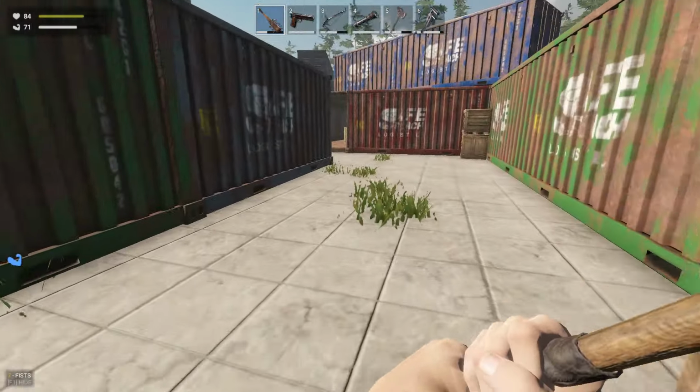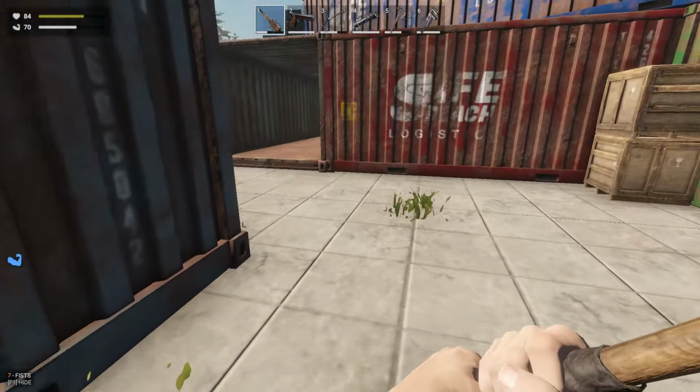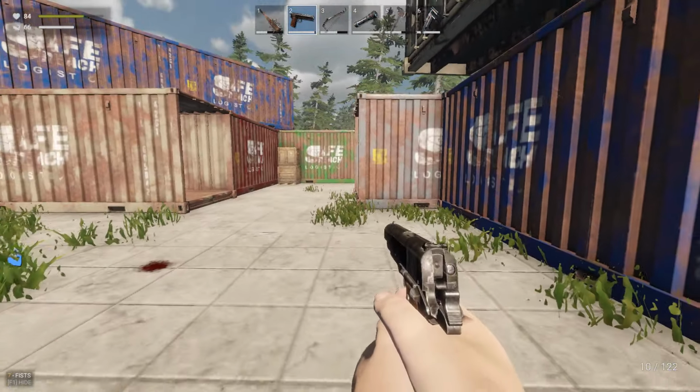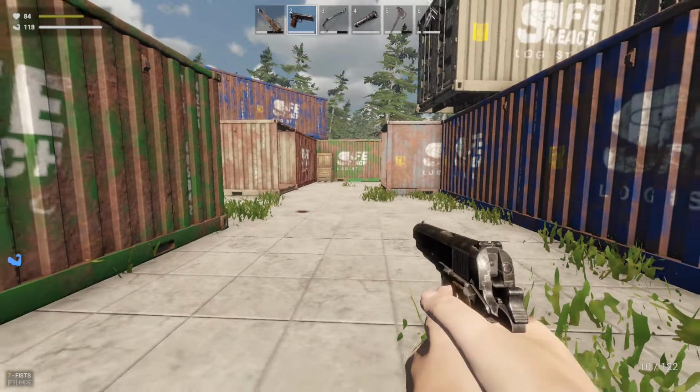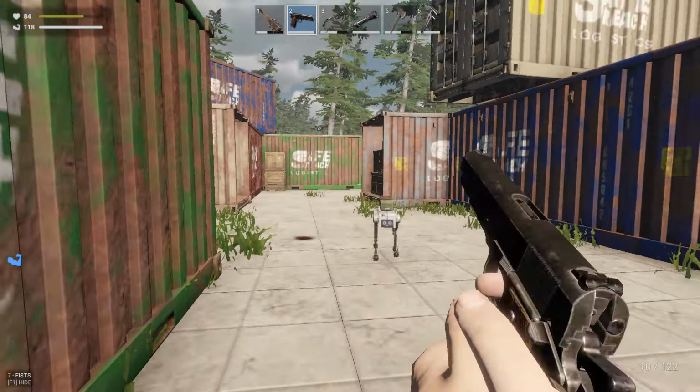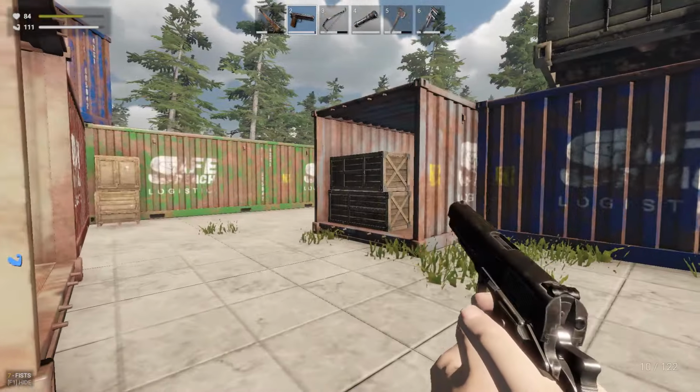Okay, I made a mistake. There's a lot of freaking dudes here. Where's my gun? We got to get the hell out of here. He's going to be coming over here, too. And he's going to charge. There's the robot. He's like, get me the hell out of here. Hope that guy didn't stop.